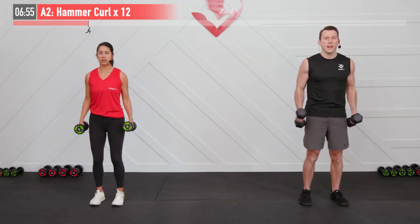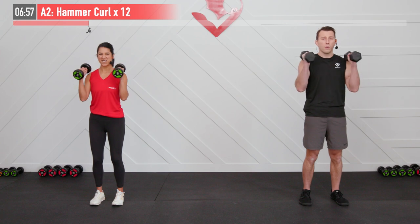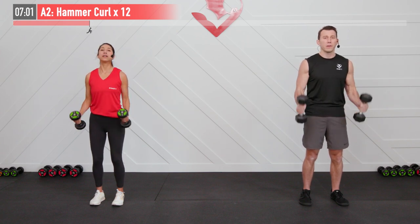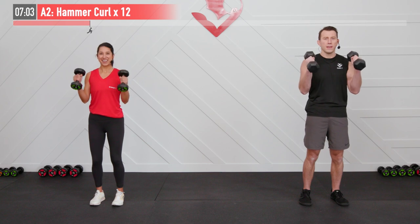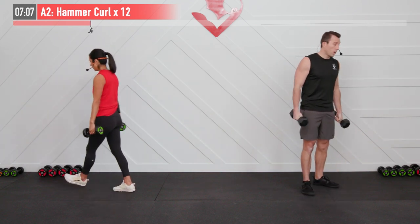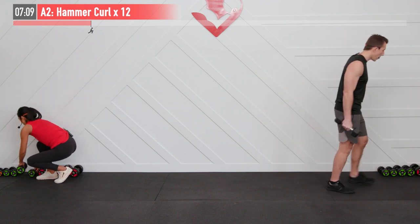Number 10. And that's where you want to feel it. With a 12 repetition goal, by 8, 9, 10, you should be feeling it. Last one. Nice job. And if you're not feeling it until the 12th repetition, or not feeling it at all, you need to increase that weight.